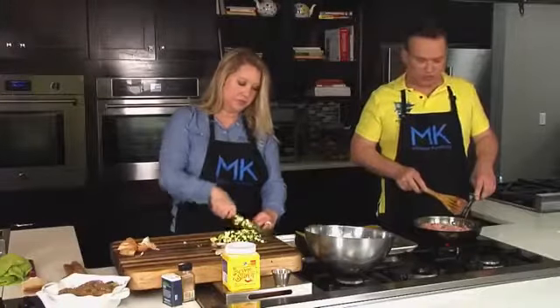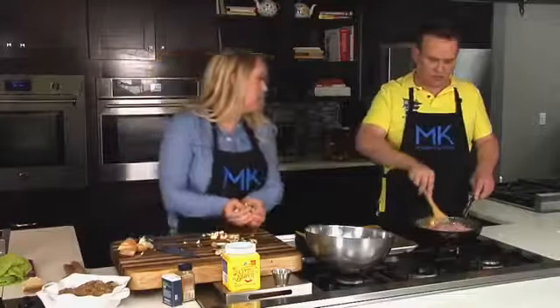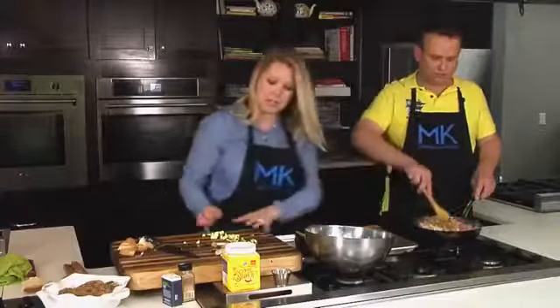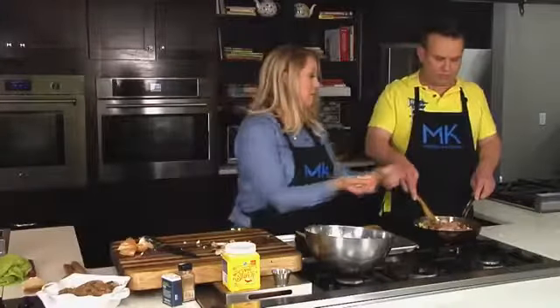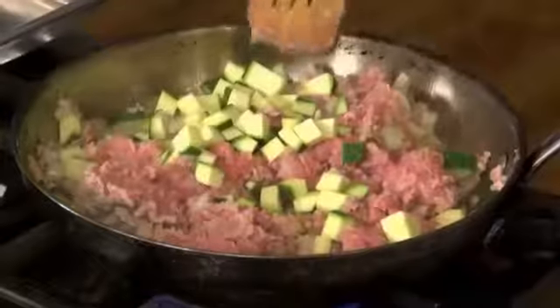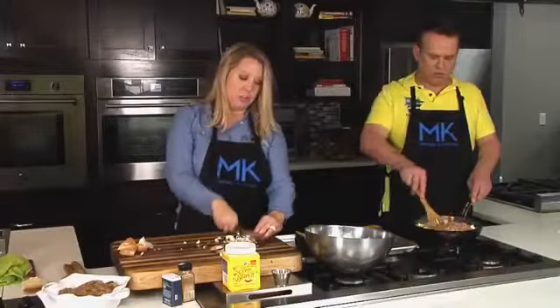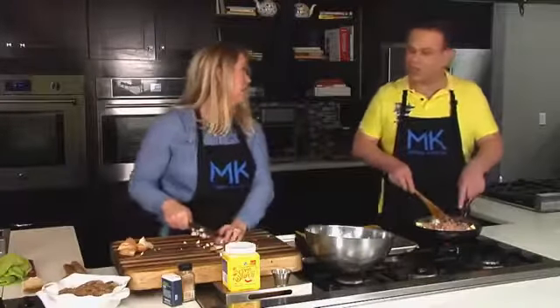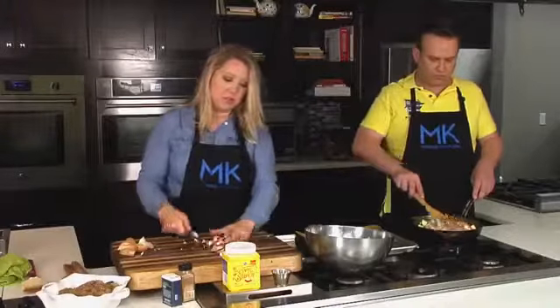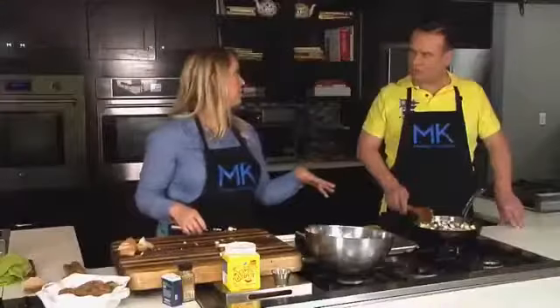I asked you once before: why don't you brown your onions first? You can, I'm just throwing it all in the mix. One of the things that will happen with our vegetables — like our zucchini and mushrooms — is they're going to release a little bit of water, which will help so the turkey isn't so dry. Ground turkey just gets dry and doesn't have a lot of flavor.